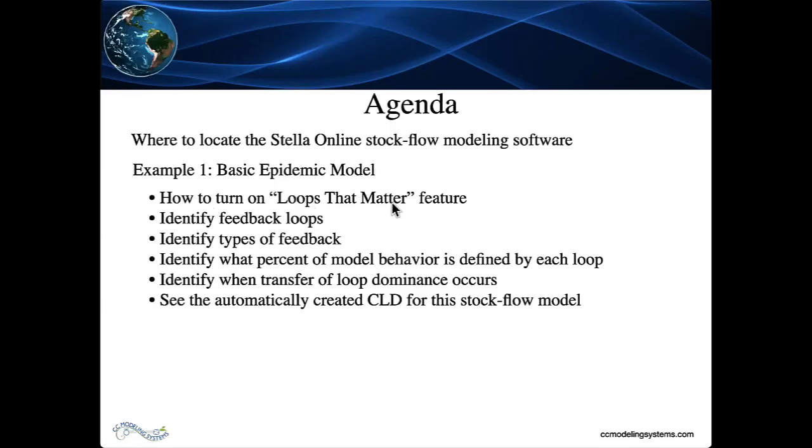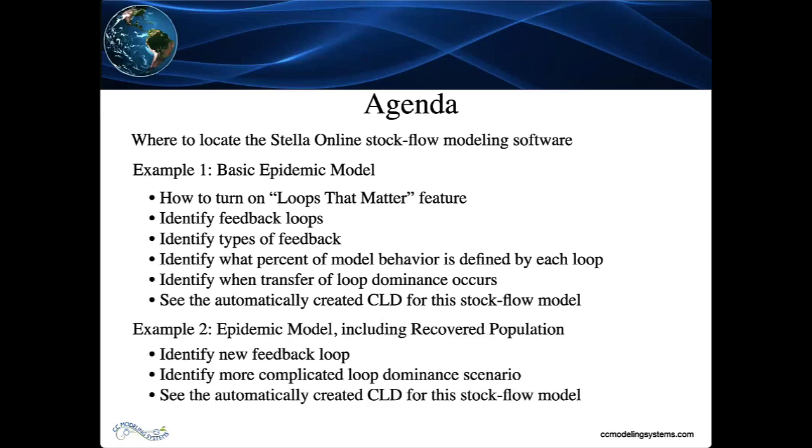I'm going to show you how to turn the feature on, how it helps you identify the feedback loops, the type of feedback loops each one is, what percent of model behavior is defined by each loop, and identify where transfer of loop dominance occurs. The loop dominance feature also will translate the stock flow diagram into a causal loop diagram, and I'll show you that quickly.